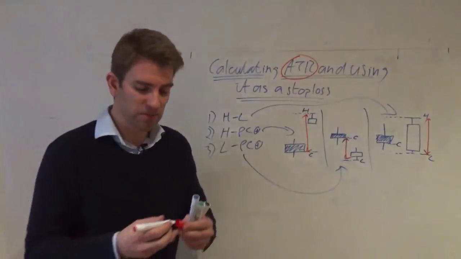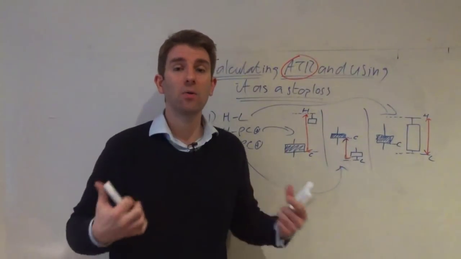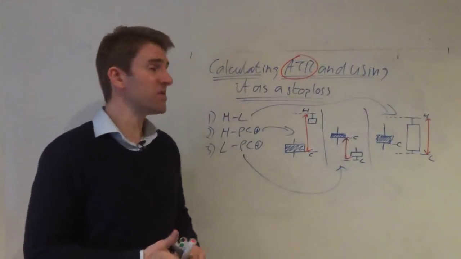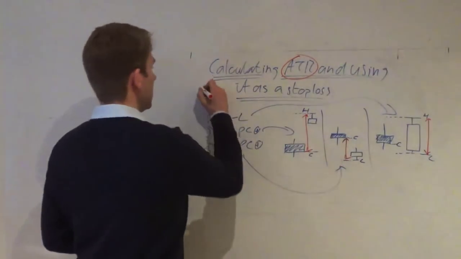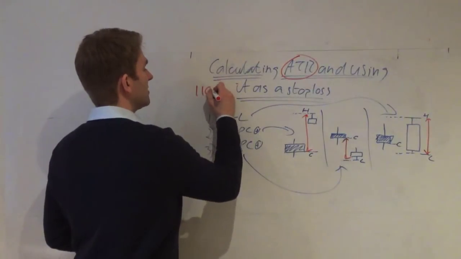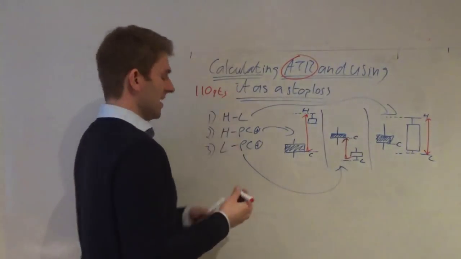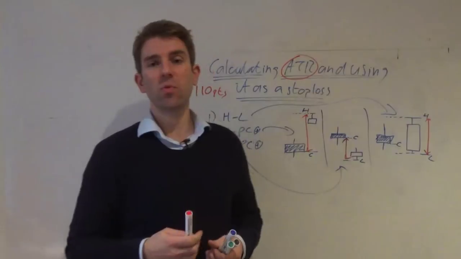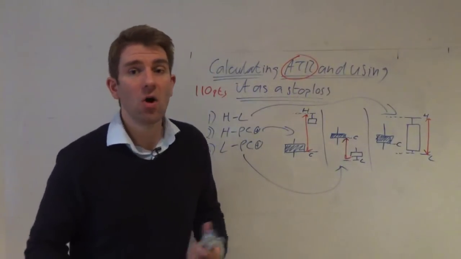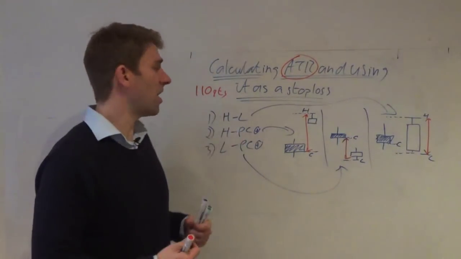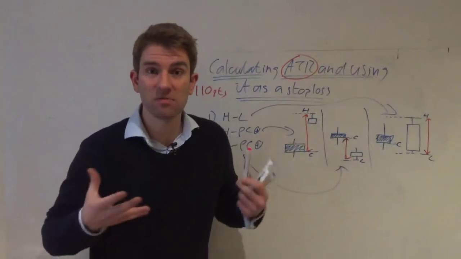But let's talk about stop placement. If we're a day trader, how would we use ATR for stop placement? We might say, okay, the current ATR is 110 points on the day, and we are going to trade with 50% of the ATR. So we take 50% of our 110 and use that as our maximum day trading stop.